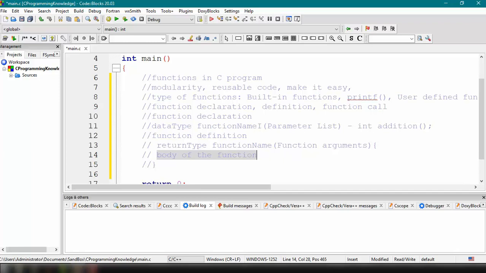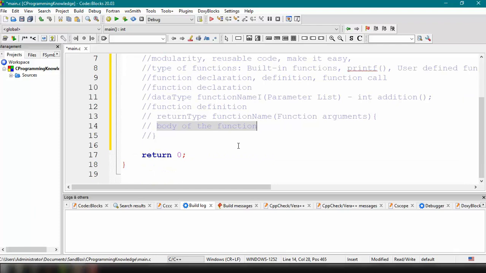function. So in order for us to call a function inside our C program, we just need to specify the method name, and of course we need to supply parameters if there are any, and we would also need to specify the return type of our function. So now let's try to implement a simple program that could illustrate the addition of two numbers using a user-defined function. So we have here the main function, right?